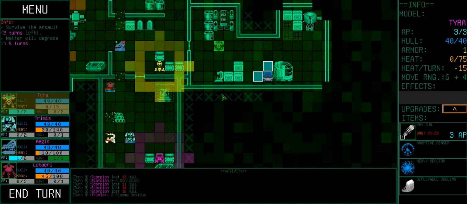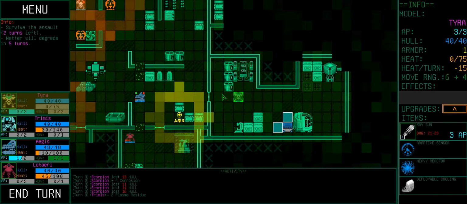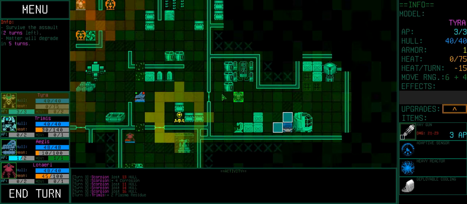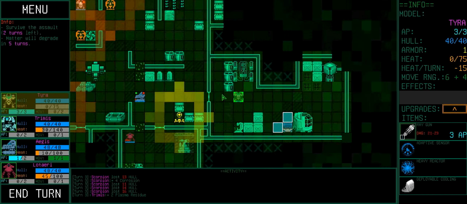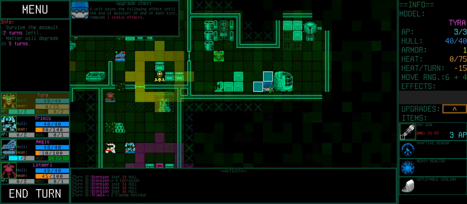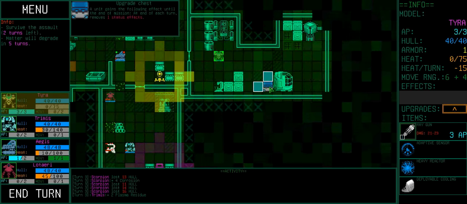So, throughout the game, these are also located in various rooms in particular missions. Generally, repel the assault and activate the defense tend to have these. They give you a temporary upgrade for the remaining time in this mission. In this case, the unit gains the following effect until the end of the mission. At end of turn, removes 1 status effect.